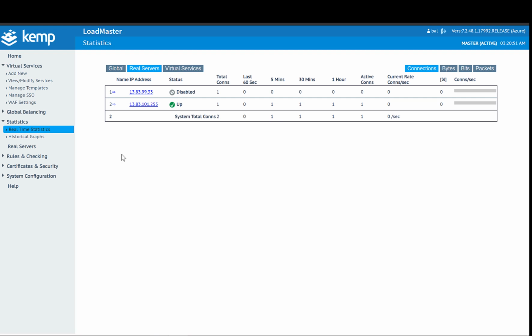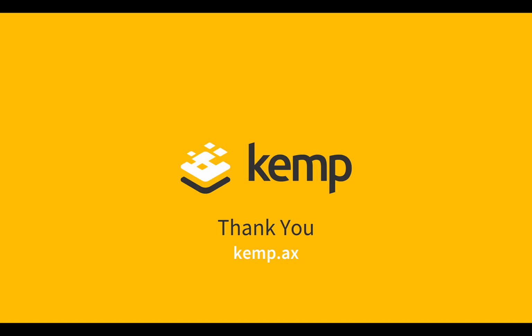Then we configured the Azure load balancer with the inbound rules, the load balancer rules, the health probes, and the backend pools. We also reviewed how to perform the configuration for the HA mode within the LoadMaster, and also how to configure a virtual service with the 2 web servers. So this completes the video on how to set up the LoadMaster in HA mode on Azure. Thank you.